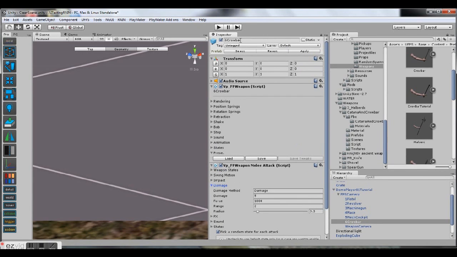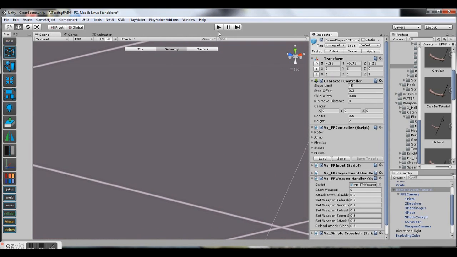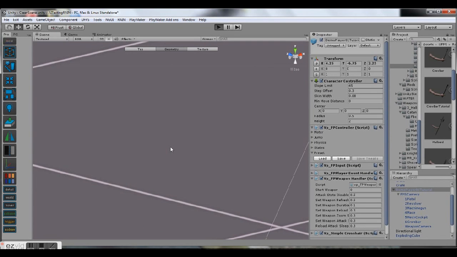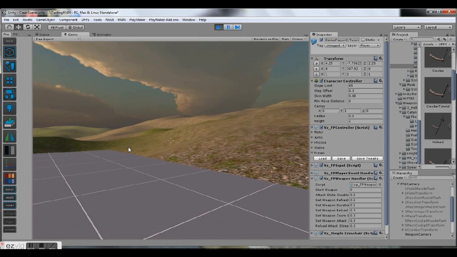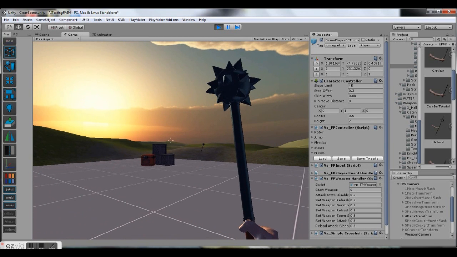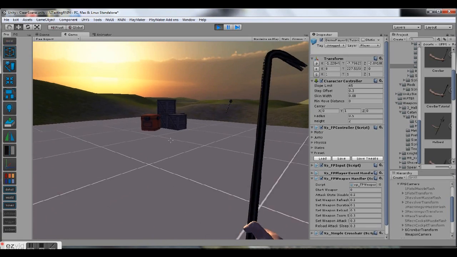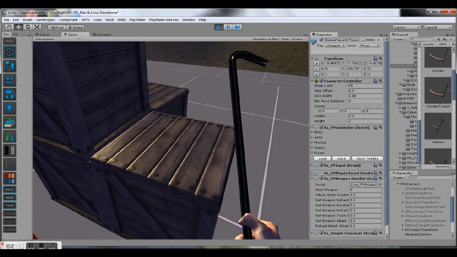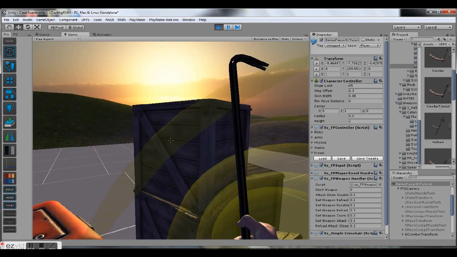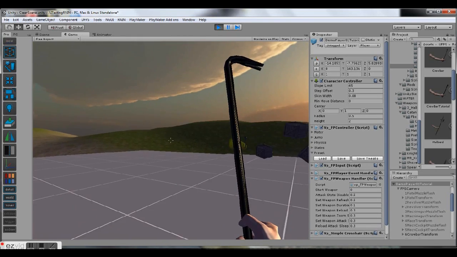So I'm going to go ahead and hit apply since this is my temporary. If I hit apply, all of this should work. So I'm going to hit play. Let's look at 4. So there's what my mace looks like. And then I'm going to hit 6. Here's my crowbar. And see, everything works. I don't know why that dot's there, but anyways. There you go.